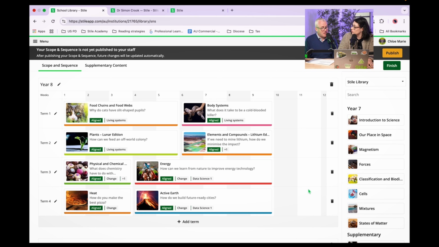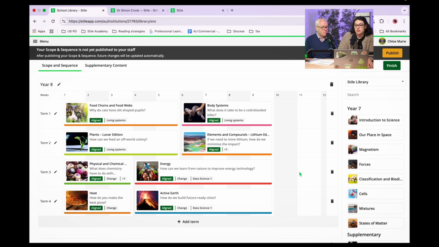There are no changes I would make here, but what's really interesting is that because we've got data science integrated throughout the different aspects of change, we're essentially getting a hybrid term 3 and 4 of change and data science, which I think is more authentic. That's definitely one of the great ways you could integrate data science. If you wanted a more hybrid data science integration, there'd be ways to do it in other ones, but I think that looks great.